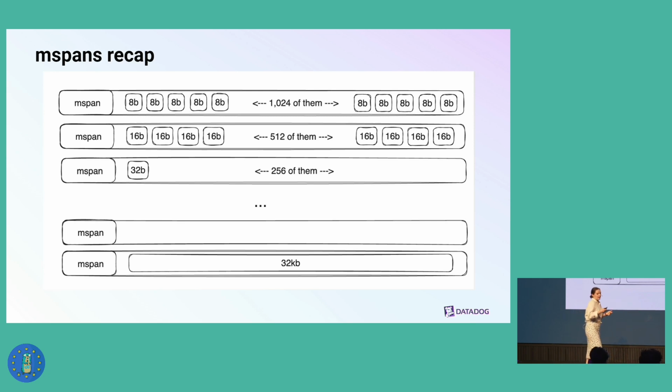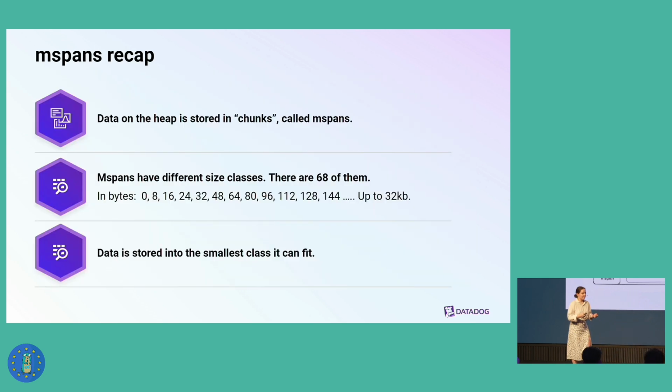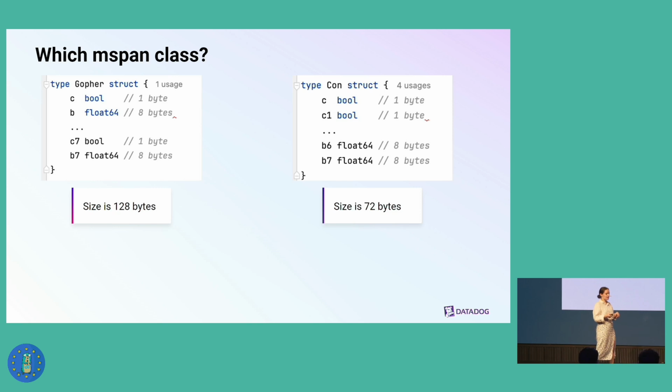The memory request to the operating system happens whenever you need a new page to store or read through those objects, which means the more we can put into the page, the less we will need to request from the operating system. And last but not the least, the data is stored into the smallest class it can fit. So even if the size of the struct is, for example, 33 bytes according to our calculation, very primitively, it will fit into the size class mspan of 48, which is already 1.5 times different because of just 1 byte.